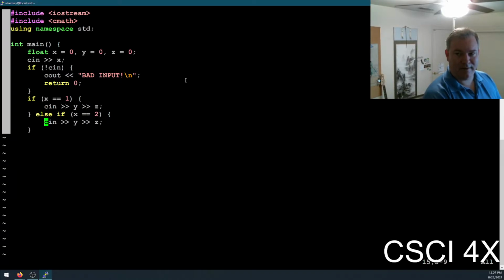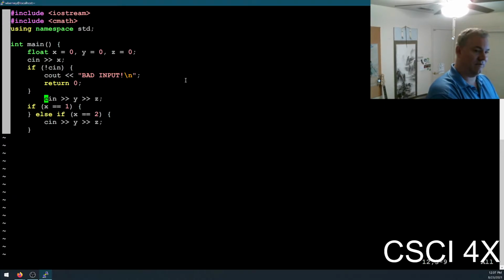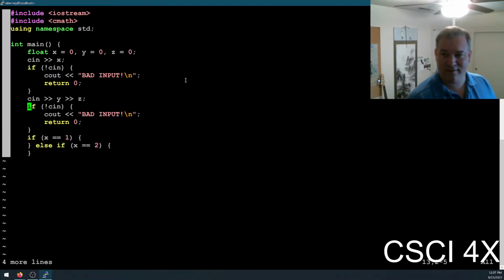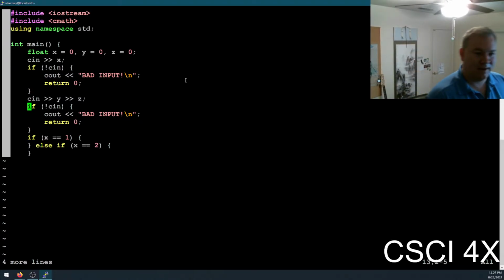If you find yourself copying and pasting the same code over and over again, there's probably a better way of doing it. Probably the better way is to put it up here instead, and then check for the error there. Then you don't have to copy and paste that code quite so many times.